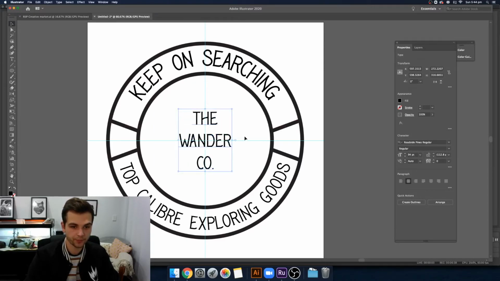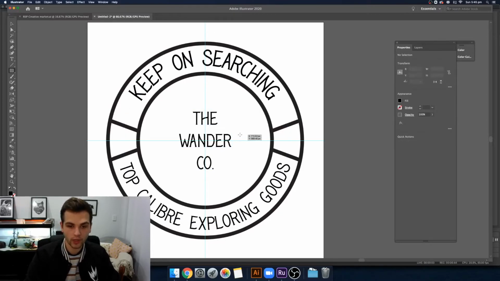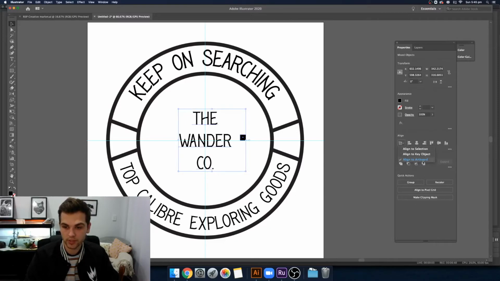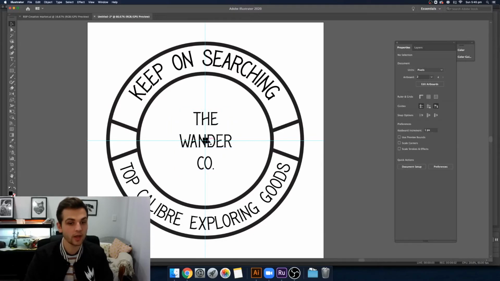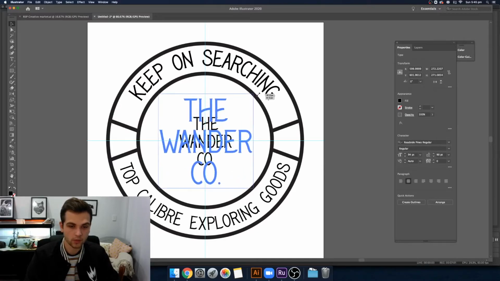and bring it in. Seeing as we know that it's in the exact center of the artboard, we can grab it and then align over here, make sure this says align to artboard, and then center it this way and center it that way. And now we'll know it will be centered both ways as well. Make it a bit bigger.